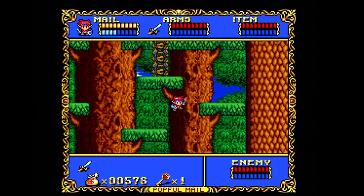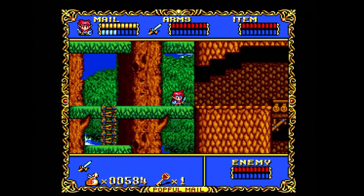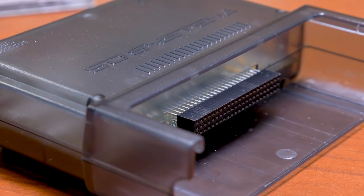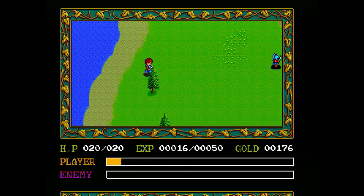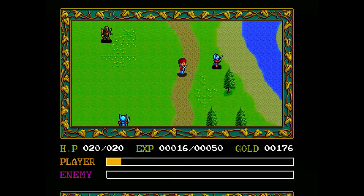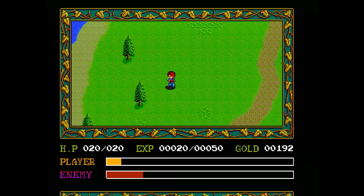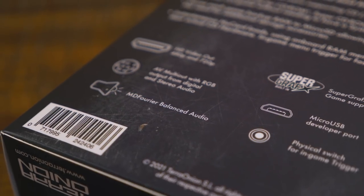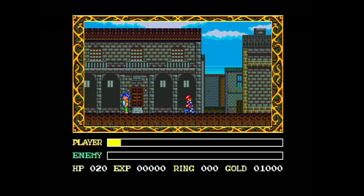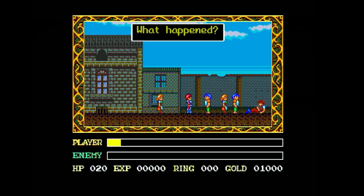And finally, we haven't really touched on the audio side of things yet. The original Super SD System 3 didn't recreate totally accurate audio, but to my ear, I didn't think it was all that bad. But now, thanks to MDFourier, an incredible tool for analyzing console sound, TerraOnion could dial in the Super HD3's audio to skew closer to a real console.